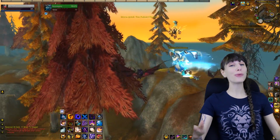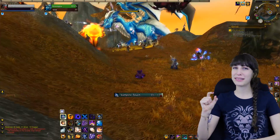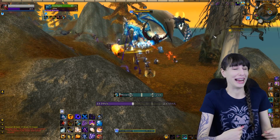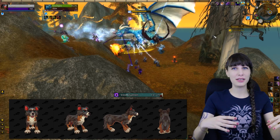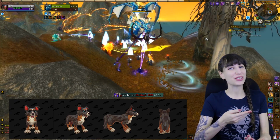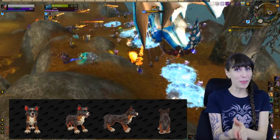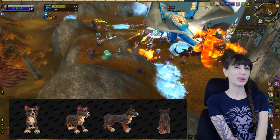So that is the whole WoW's 13th anniversary event. The only thing that I was just a little bit disappointed of, and this is less on them and more of an unreasonable expectation that I had, but I was really hoping that this datamined Australian Shepherd model was going to be an anniversary pet, and it's not. So maybe we'll see that as a pet come Battle for Azeroth. So I'm hoping that's still in the future. It's just not part of this current 13th anniversary event.